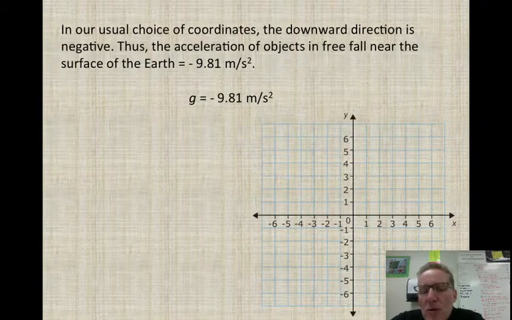Our usual way of setting problems up would be using a coordinate plane, and the typical coordinate plane has y on the y-axis, so that's one difference in these problems. Instead of change in x, we will call it change in y. On the y-axis, up is the positive direction and down is the negative direction. Since the acceleration due to gravity is pulling something downward, g is always going to be equal to negative 9.81 meters per second squared.